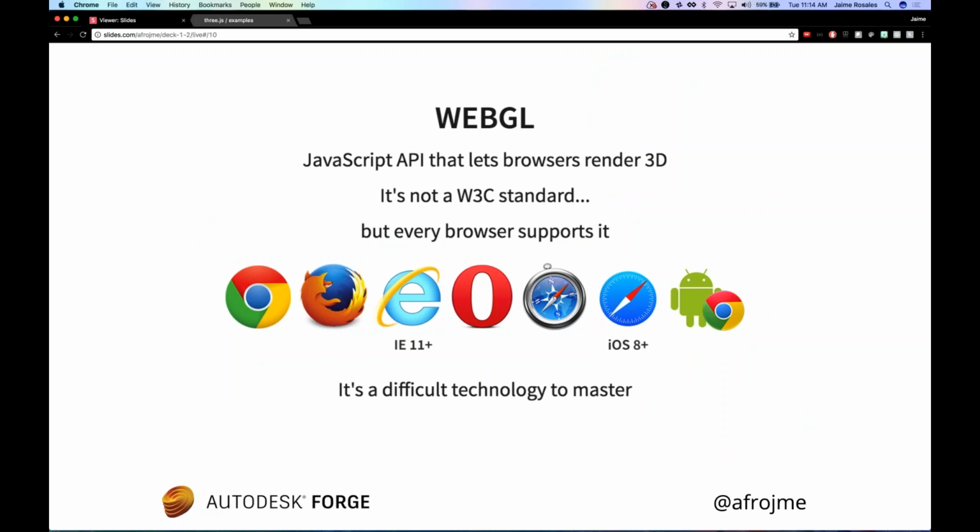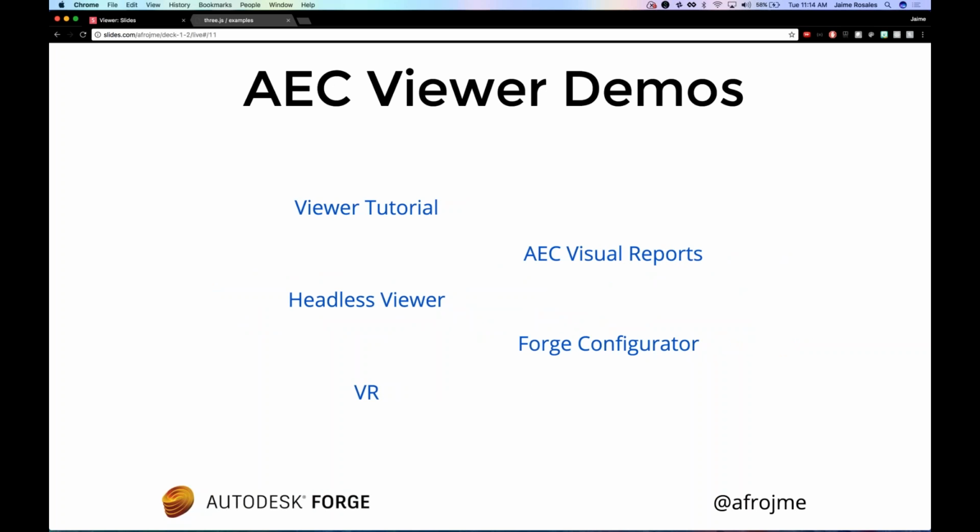But the good thing about it is that you actually don't need to do that, because we have taken care of that for you, using the viewer within the Forge platform, okay? So now I'm going to show you a couple of demos that I have in order to give you an idea of what you can do with the viewer itself. So we're going to start with the first one, which is the viewer tutorial, and let me close this. Actually, let's start with the headless viewer.